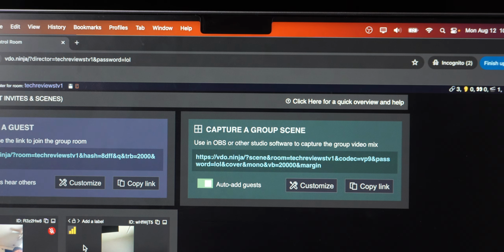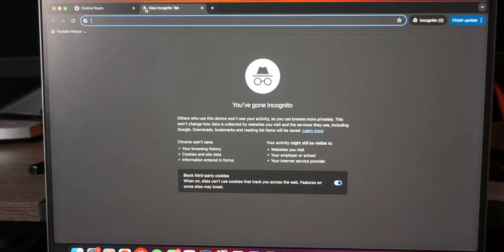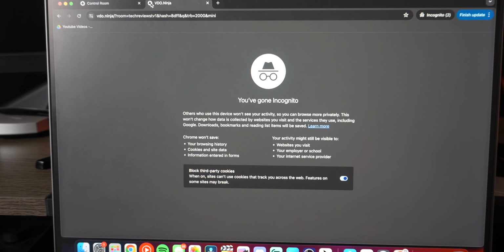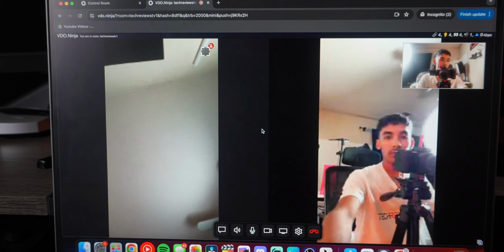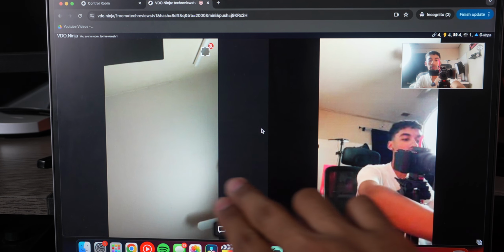So if I go ahead and show you guys here, we're gonna do a third camera, which I don't know how many you could do, but I'm doing 3 devices here. And we're gonna do it on the MacBook. So I muted the other inputs. This is what it looks like on MacBook view.